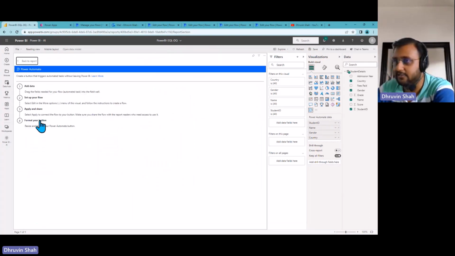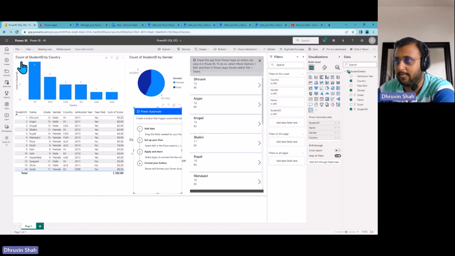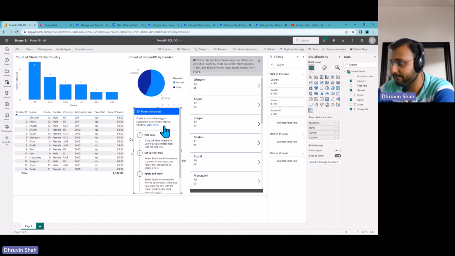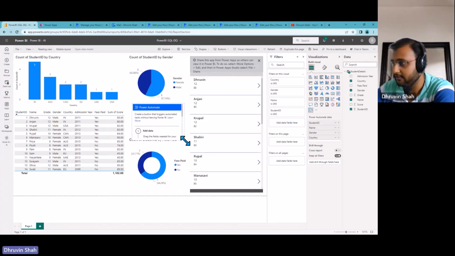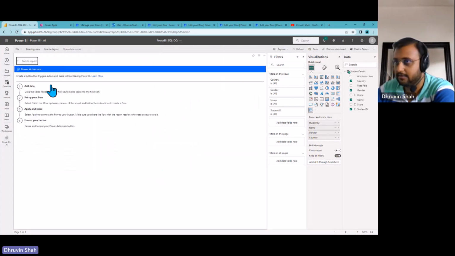Now let's expand this visual. We added the data, that part is done. Now we simply need to create the Power Automate flow for ourselves. So let's go back. Let me shrink this a little bit, go to the three dots on the top and click on the edit option.